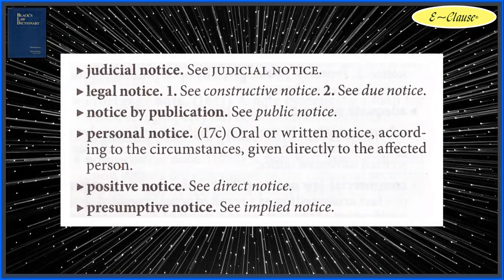Judicial notice. Legal notice, which is, of course, also referred to as constructive notice, due notice, right? Public notice, notice by publication. That would be a form of a newspaper article, some other form of notice. Personal notice, oral or written notice. That's going to be what you're going to get from me. Personal service, personal notice. Positive notice. Presumptive notice, which is, again, we just covered that.